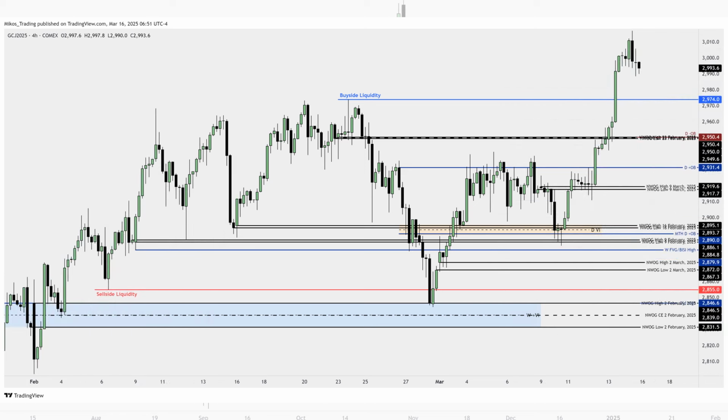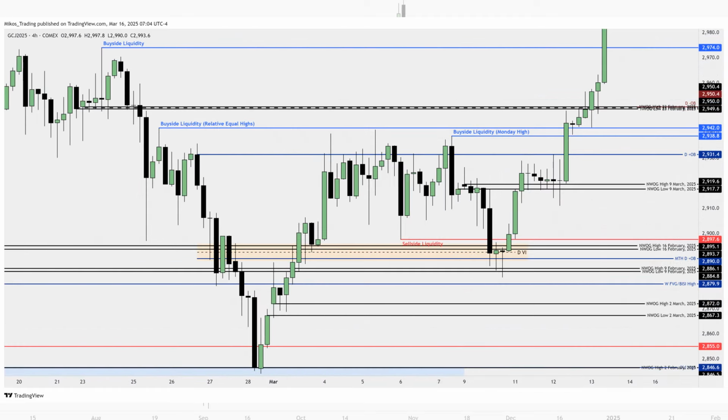Here is the 4-hour chart, zoomed out so we can see the daily trading range. But if we zoom into the 4-hour trading range, we can truly see the consolidation with small daily ranges. Then we drop lower to take out the sell-side liquidity pool, which is the manipulation. Notice how the bodies of the candles on the 4-hour chart are respecting the daily volume imbalance and the mean threshold of the daily bullish order block.